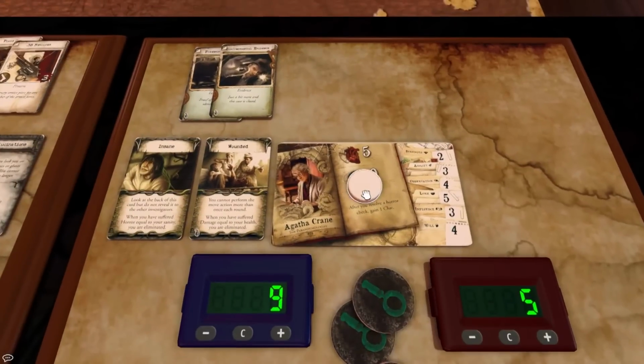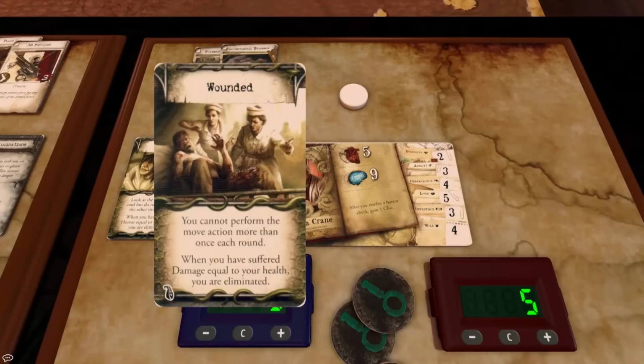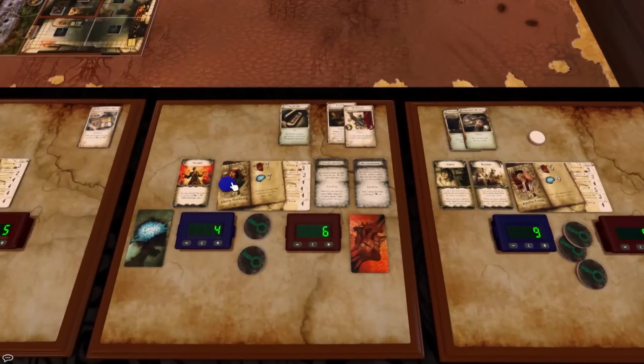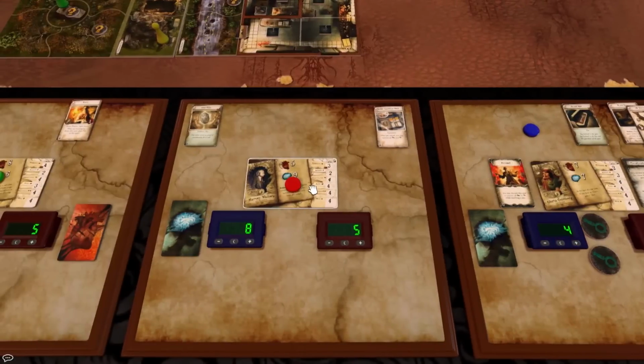Basically, Kate is wounded, so she can only perform a move action more than once each round. Okay, and she's insane. And I'm just going to assume everything else is correct here.